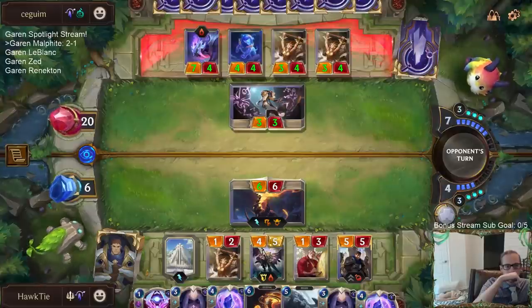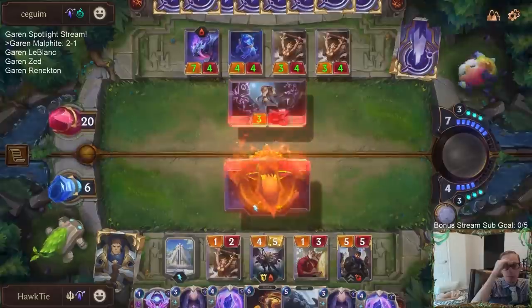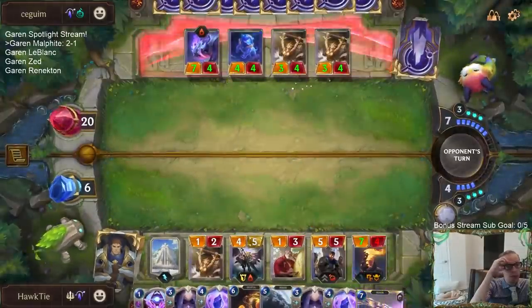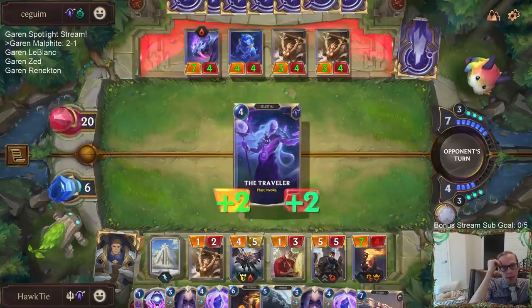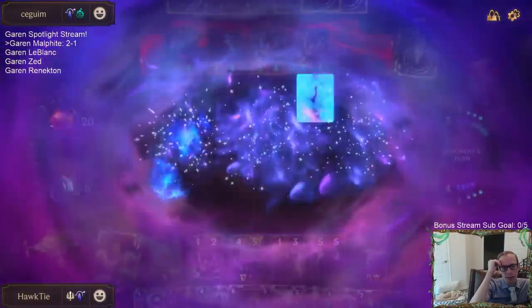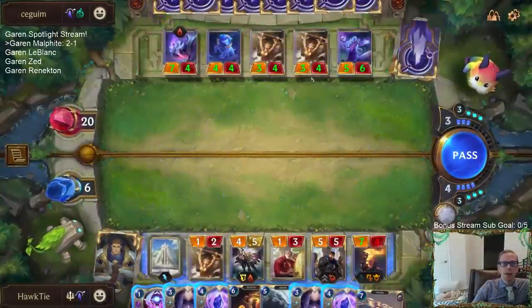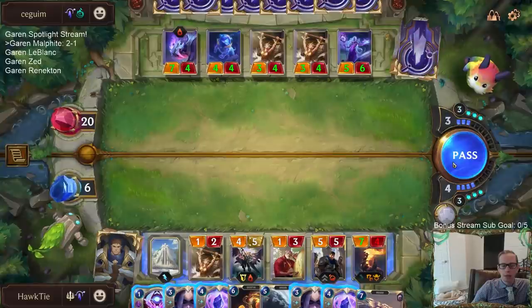No, I can't silence the 7-4. Yeah, they just have such bigger, better cards. I just can't. I may have to eventually, but I don't. Yeah, they're just stockpiling the really big Celestials.